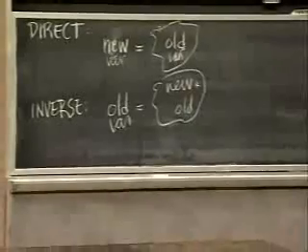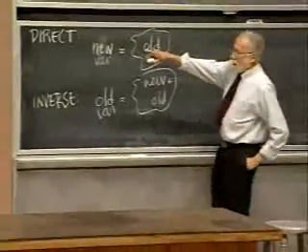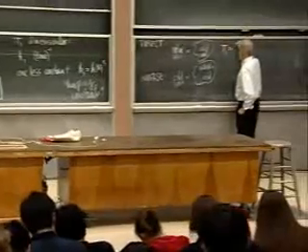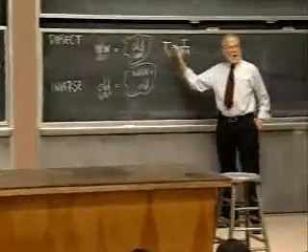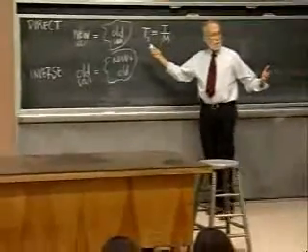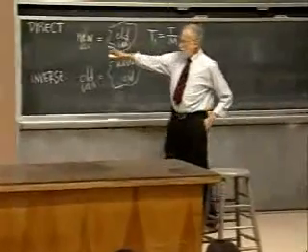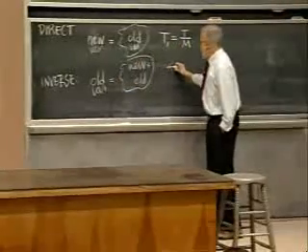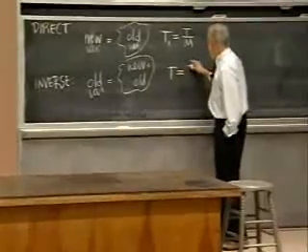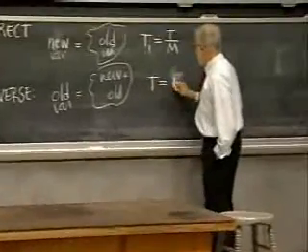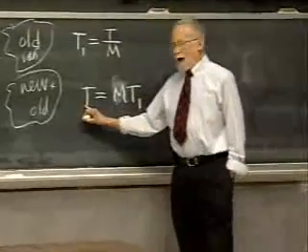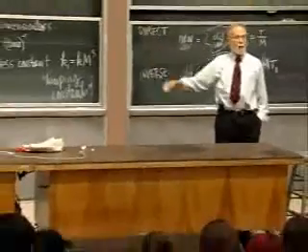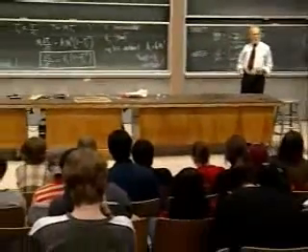Now, right here we have an example. If I did it as a direct substitution, I would have written T1 equals T over M. That's the way I define the new variable, which of course you have to do if you're introducing it. But when I actually did the substitution, I did the inverse substitution. Namely, I used T equals M times T1. And the reason for doing that was because it was the capital T's that faced me in the equation, and I had to have something to replace them with.